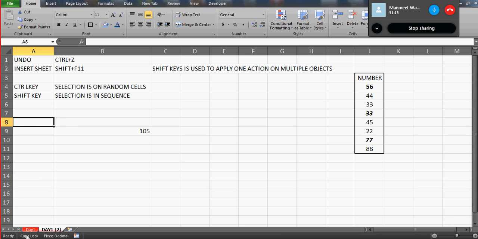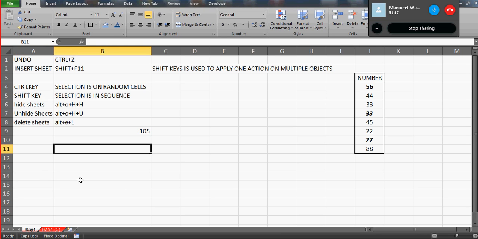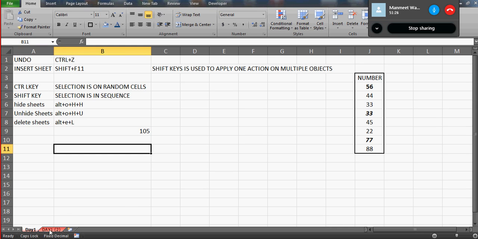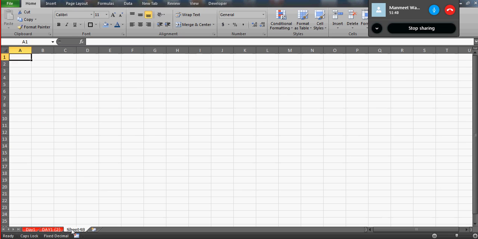That's the sheet, right? Yeah. So day one is also there, but in this new workbook only day 2 is showing up. Getting my point? Because you have created a sheet, not all the sheets. A workbook can have n number of sheets. So whatever sheet you copy and take to the new workbook, only that sheet will be available there, not the others. Right? So let's say if I write something here.